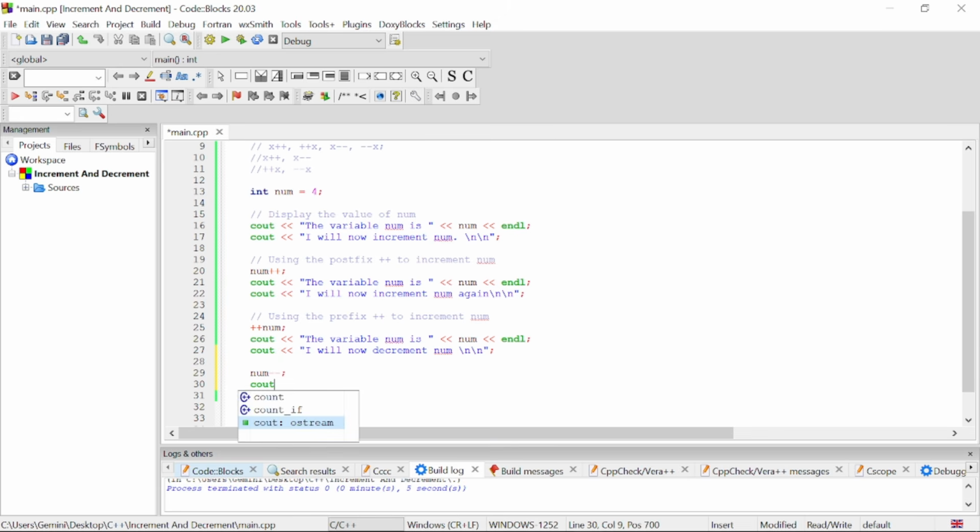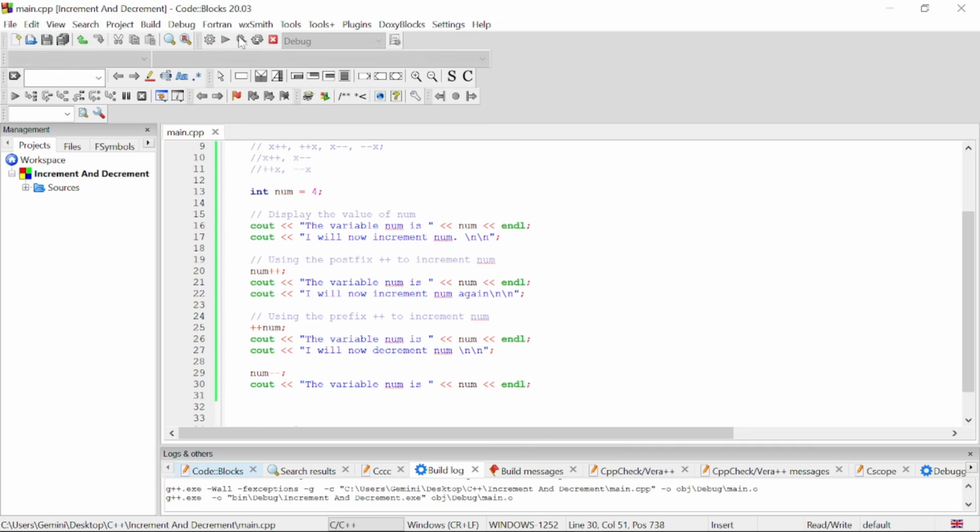Then we can print this to our console. The variable num is, we expect this to decrease, so from 6 to 5. Then we can run this and see our output.